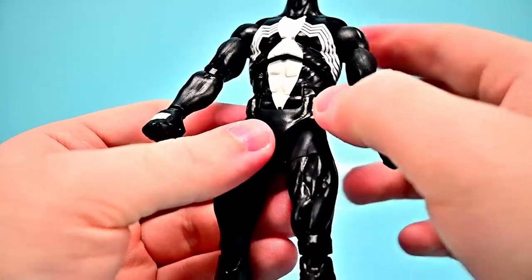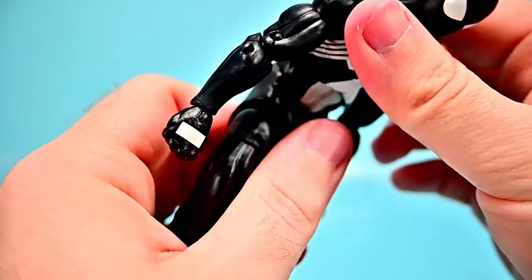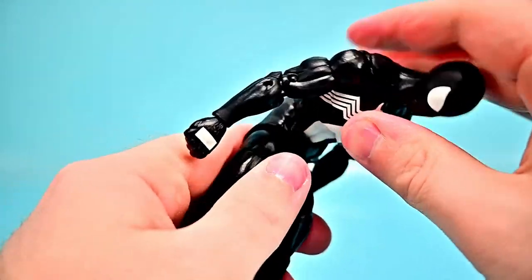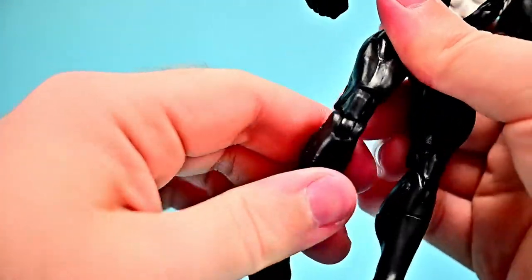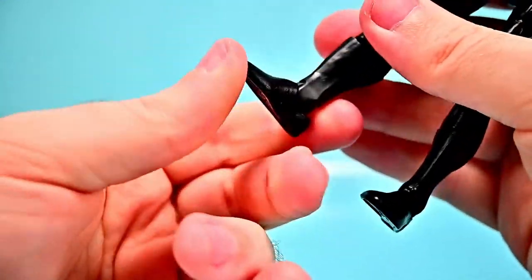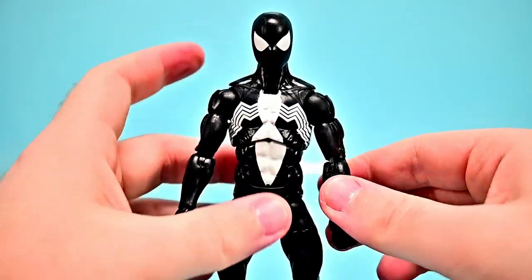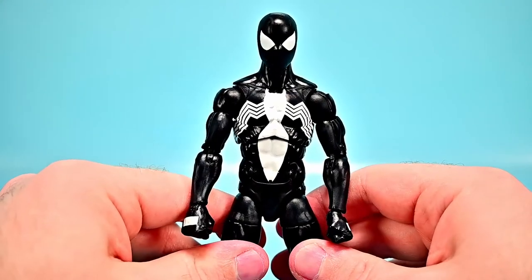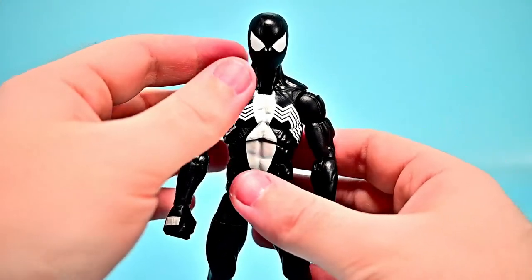There's also a lower ab crunch for additional forward and backward range. The hips can come up to 90 and out to the side — not far from doing the splits. Thigh twist all the way around, double knee joint bending well toward the back, a shin twist in the middle of the leg, and the foot flexes and twists side to side. Really good movement overall, though I wish Spider-Man figures allowed for even more classic Spider-Man posing.